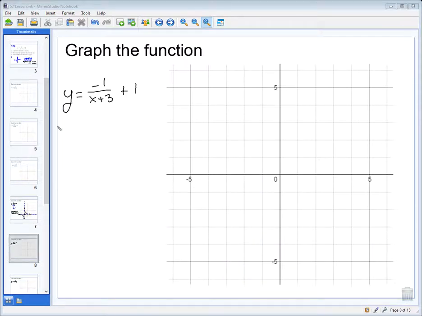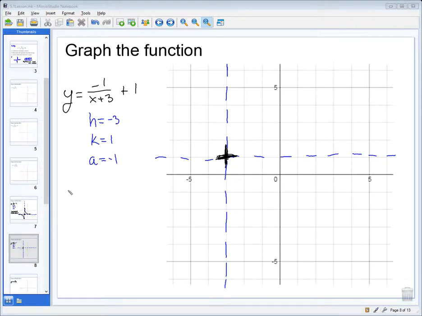All right, here's another example. Notice that your h value is negative 3, your k value is 1, and your a value is negative 1. So we're going to multiply all of the y values for our key points by negative 1. We've moved the vertical asymptote left 3 spots, and we have moved the horizontal asymptote up 1 spot. And so we're going to use this point right here as the new origin.